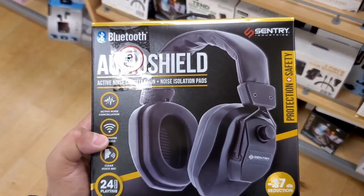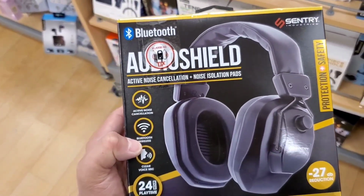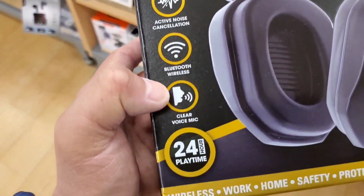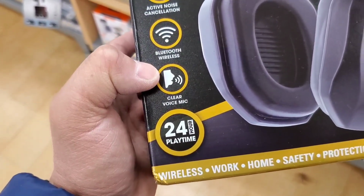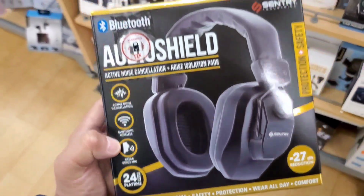I mean, to be honest with you, at $19.99, how can you go wrong with something like this? Now, I don't know what the going rate for these kind of earphones is. I'm pretty sure they're priced around the same range on Amazon and eBay and any of those places.